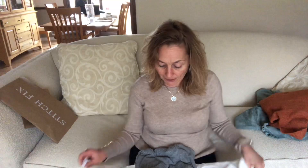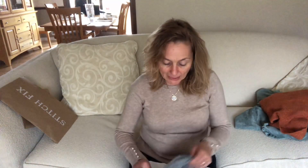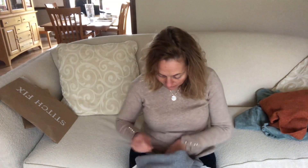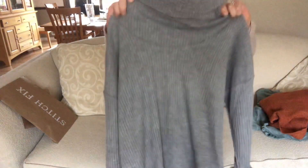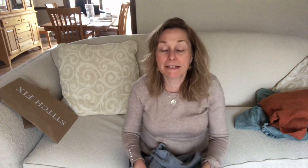I went to Loft on Black Friday — one of the reasons I hadn't filmed anything is we were having the house painted and it's been in shambles for about three weeks, so I had to get out of the house. I went to a local shopping center where there's a Loft — it's a very dead shopping center and Loft is one of the few stores left there. The first thing I got was this top, a tunic-length thermal in gray, size extra small. The original price was $49.50 but they were having a half-off sale so I got it for $25. It has a cowl neck and I thought I could wear it with my Spanx camo leggings.